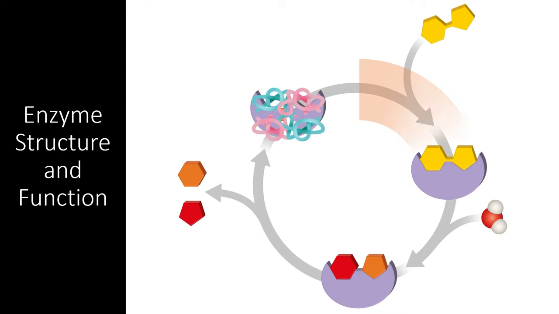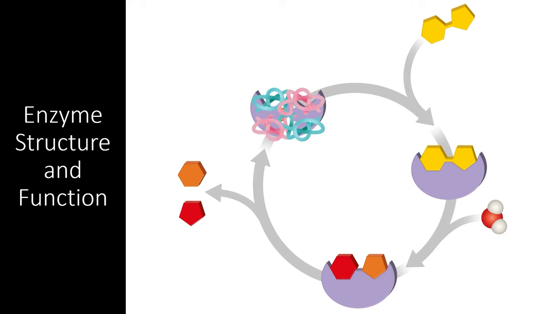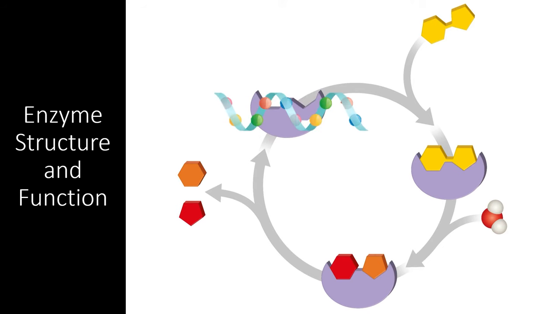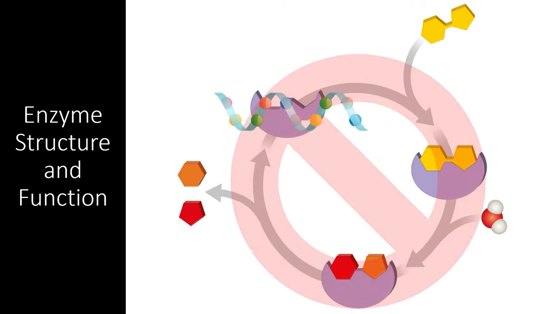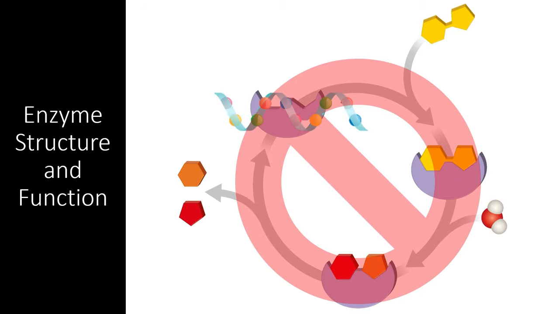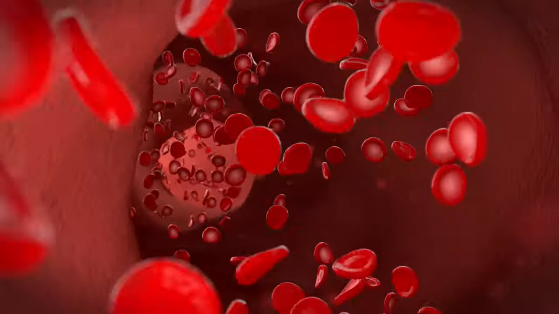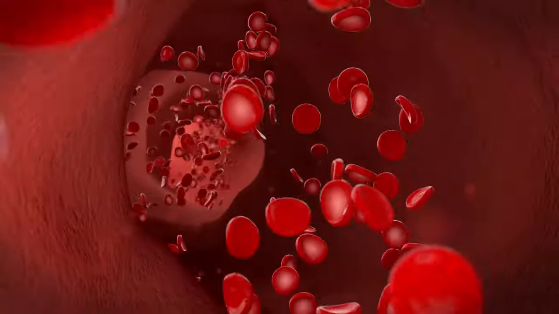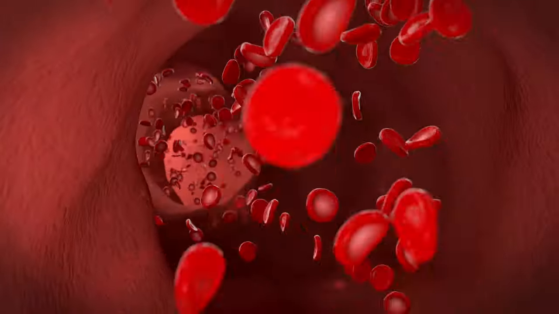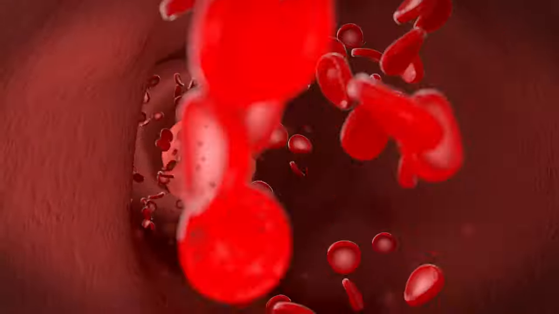Minor alterations, or broken hydrogen bonds, may just mean that the enzyme becomes much less efficient than it was at ideal conditions, causing it to take much longer to process each reaction. Severe alterations in the enzyme structure can lead to a complete breakdown of the higher levels of protein structure, leading to a denatured enzyme that does not work at all. Before we proceed, let's take a step back and provide some context as to why it is important that any protein is maintained in the proper environment.